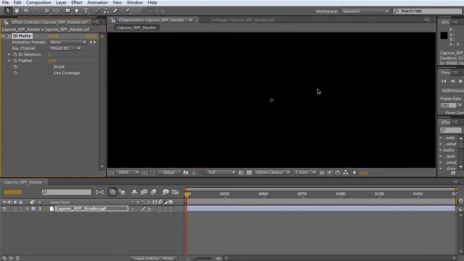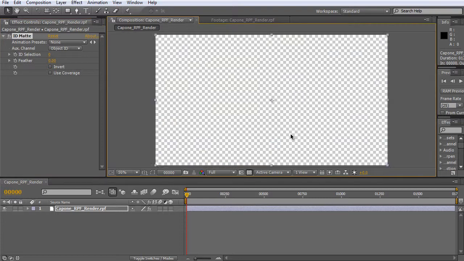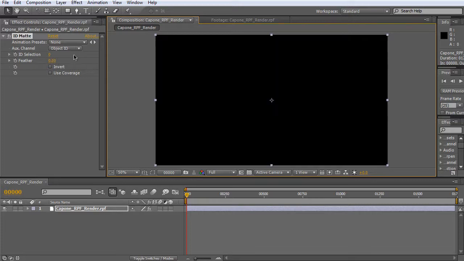Now, straight away, the text disappears, and if I toggle the transparency, you'll see there's nothing in the shot, even though the layer is visible in the timeline. What's actually happened is it's set currently to object ID 0, and nothing in the shot has been saved out of 3D with an object ID of 0.